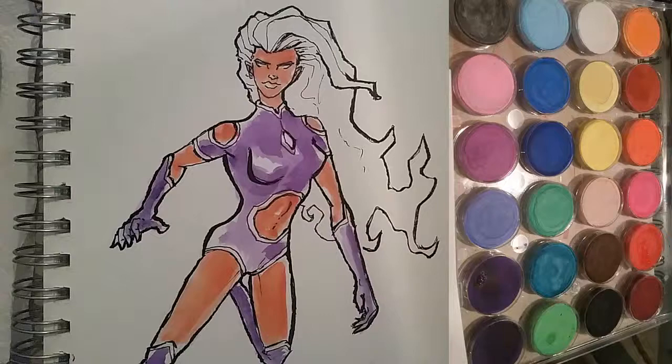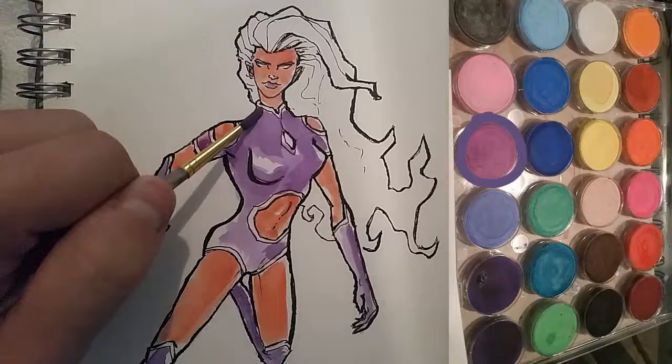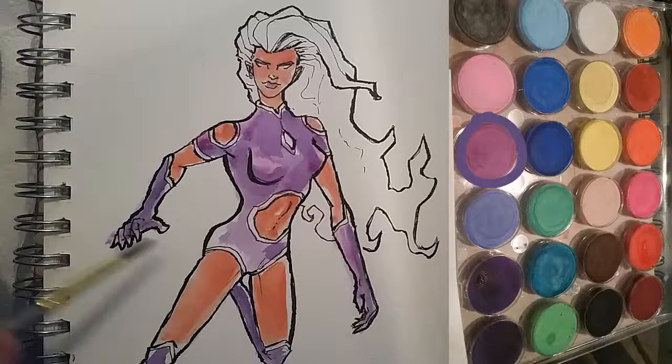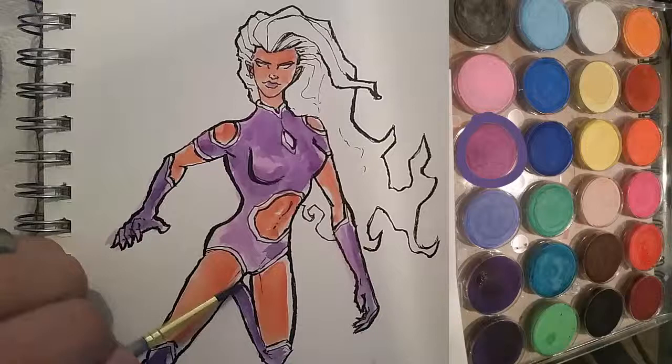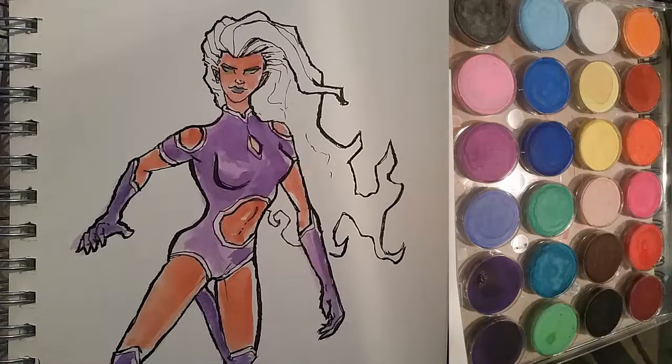Here I'm doing the lips. I did them, I think, in that little green all the way at the bottom there. And just really quick, I did the lips. And then I'm going to jump into the next color phase, which is going to be, I believe, her. We're going to go back over it with a lighter purple on her outfit. You can kind of see how it looks pink by contrast, but it's actually just the purple. And you can see how adding that slight color change and color variation really helps give the idea that this is a rounded object, that this is a dimensional object, and that it has volume and depth.